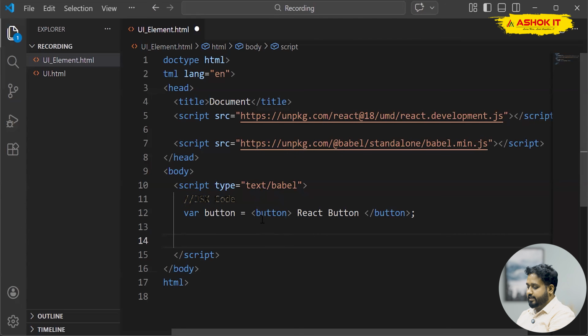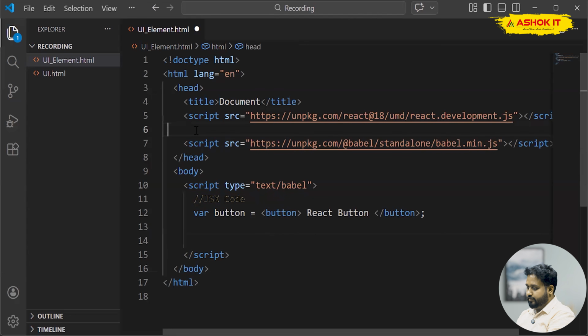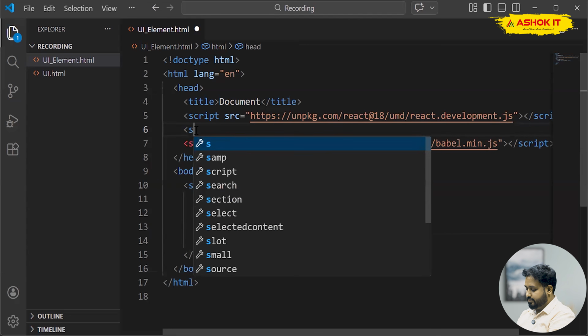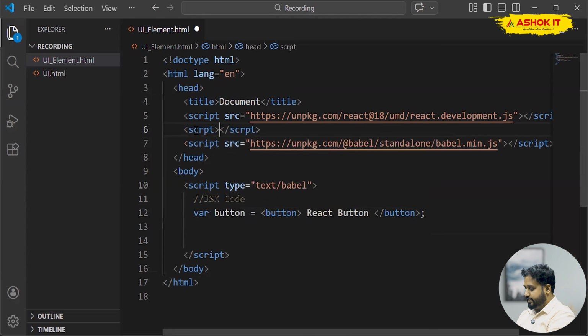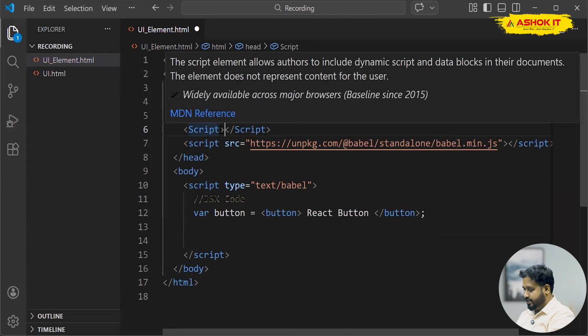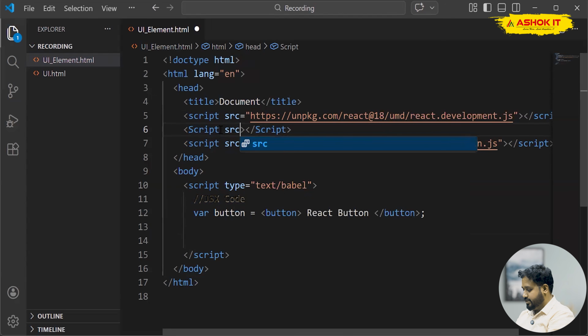So to load this React element or JSX element into the browser, we have to integrate React DOM. So take one more script tag here, and simply add the src attribute and integrate React DOM. How to integrate?